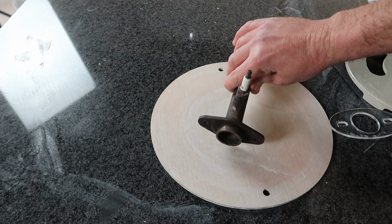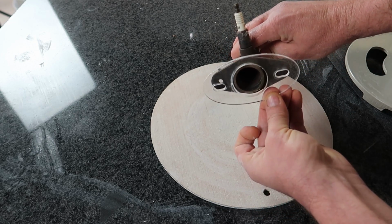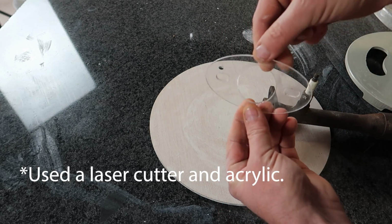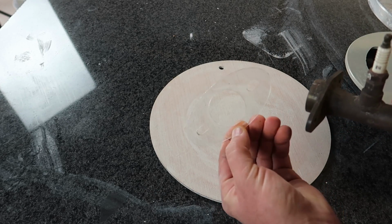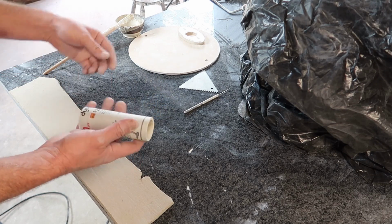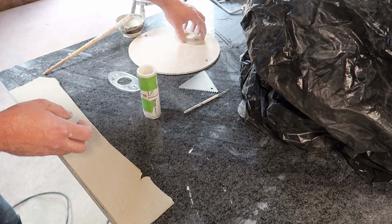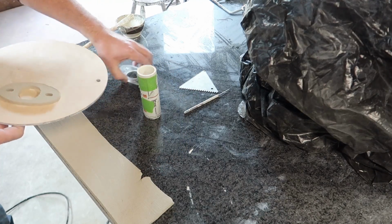So I already had this, so I took some measurements and then took into account shrink rate and made a template so that I can make a flange that this can bolt onto the clay foundry. So that's the plan. I have a piece of PVC that is the size I need, and I've gone ahead and used the template for the burner to cut out a kind of a base plate. So now I want to add the tube.